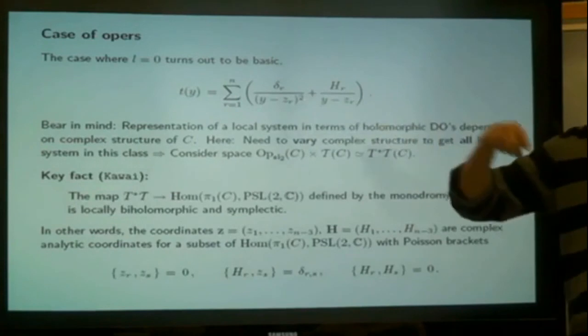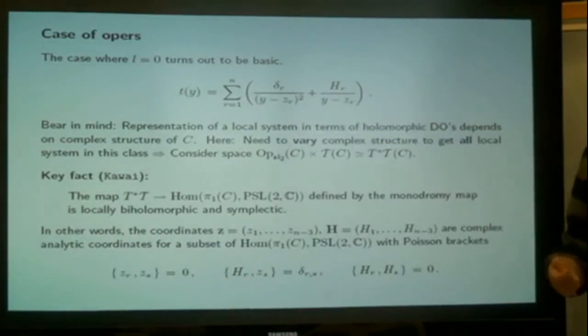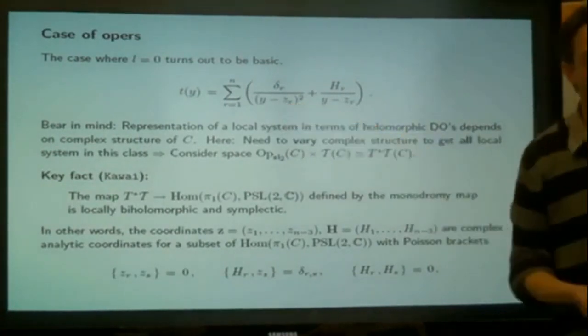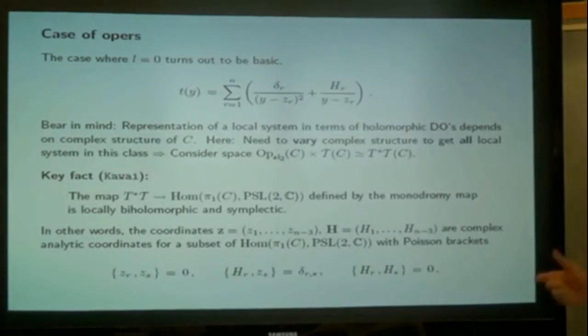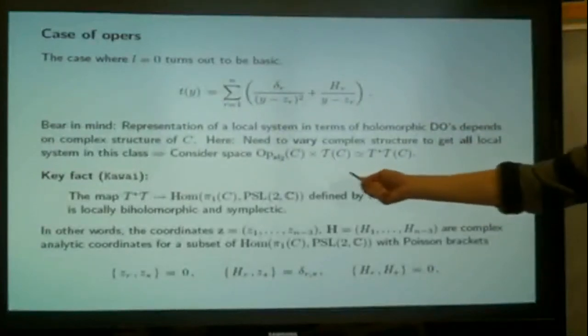So in order to map out the space of monodromy representations by varying parameters of the differential equation, I also have to vary the z's. I cannot help varying the complex structure as well if I want to cover basically all of the Hitchin moduli space in this holomorphic description. Okay, so how to describe this?